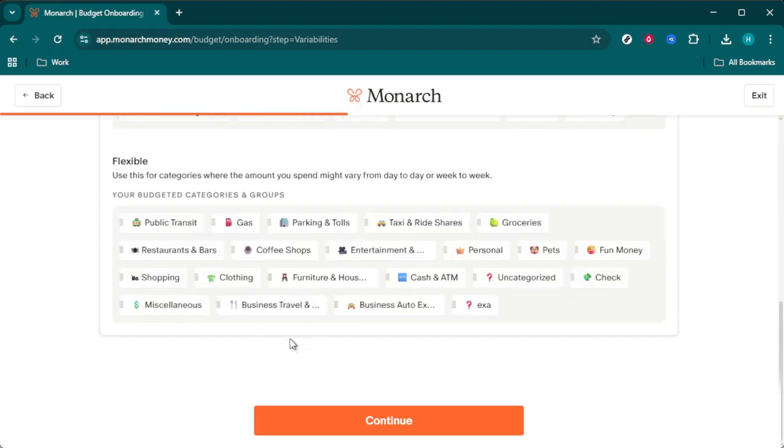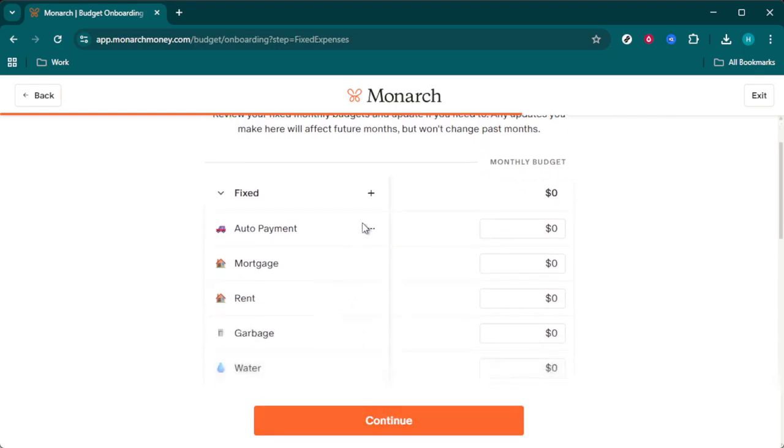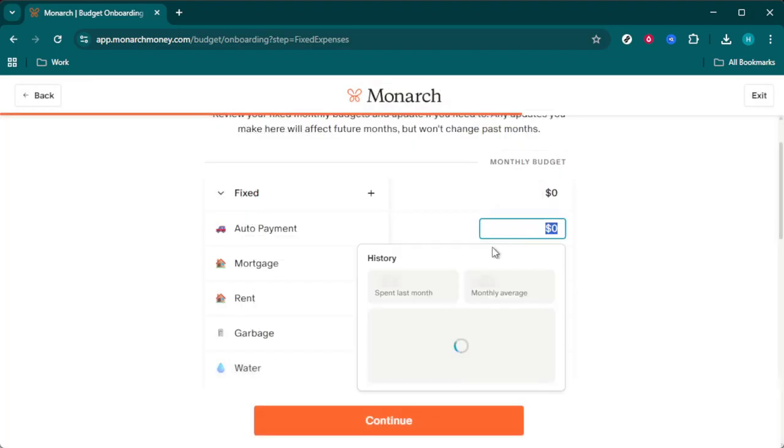Next, you'll be prompted to enter amounts related to your budget. Here's an invitation to think critically about your expenses and what amounts would make sense in the context of your spending habits. You should also consider your financial goals. Remember, it's okay to adjust these amounts as you go along. That's the power of a flexible budget.